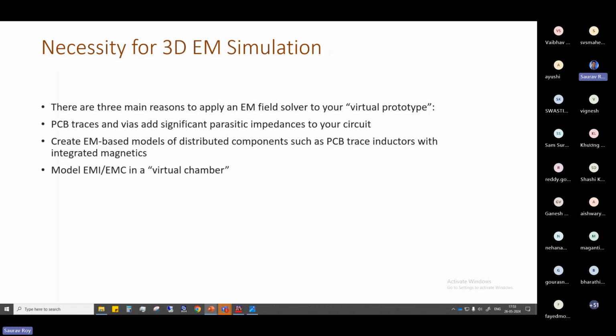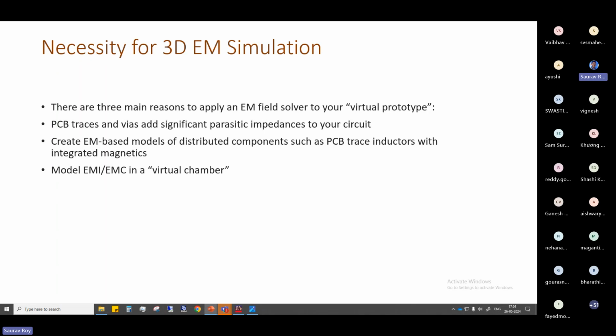Okay. So in the actual hardware design, there will be PCB traces, and there will even be cuts and bends, an actual substrate, and vias, and all these components will lead to some parasitic effects. And there will be coupling between them. All these things are very difficult to capture through some equation. That's why nowadays we use 3D EM simulators like CST, HFSS, and now even ADS. That's why this 3D simulation is very vital.